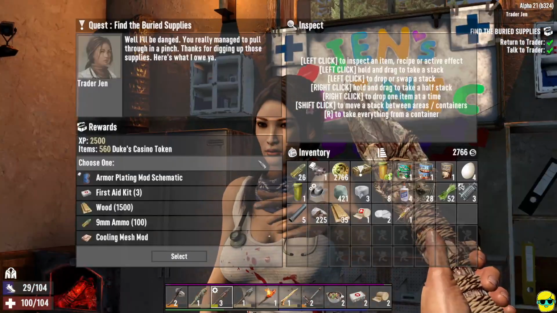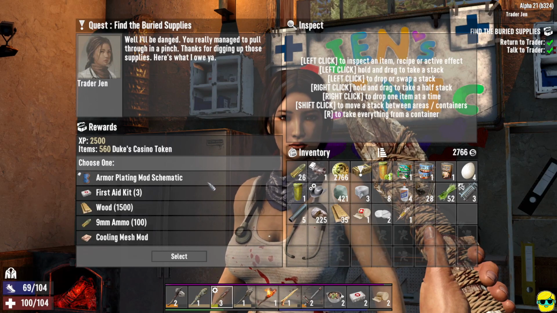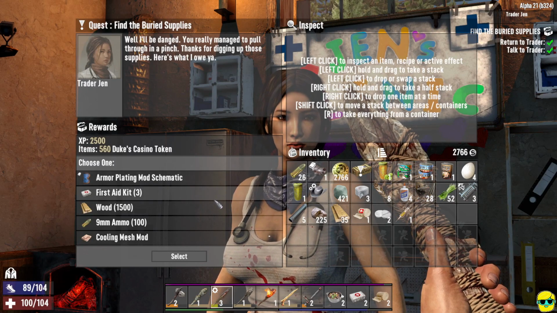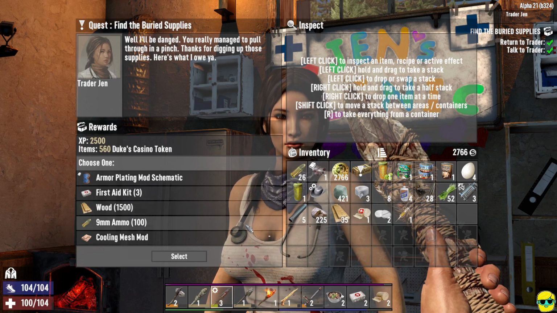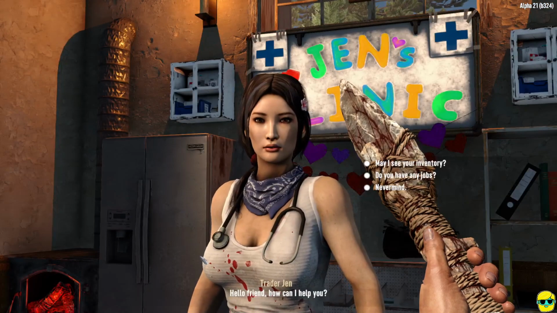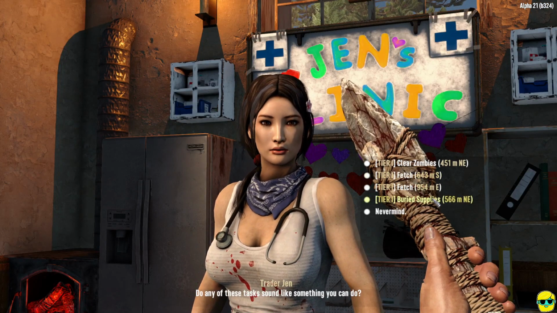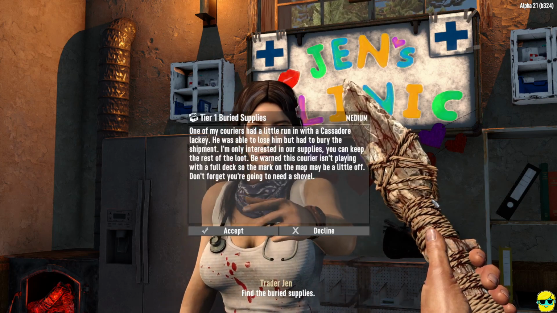Well, don't spend it all in one place. Now, what do we want? Make sure it's here. Armor plating mod schematic isn't bad. That's a lot of wood. Oh, that's fine. I'll take the schematic. And then, do you have any jobs? And she's got another buried supplies, which we'll do to get more food, and we accept.